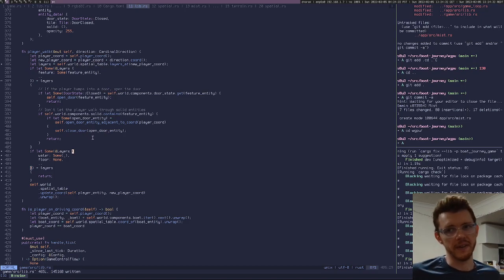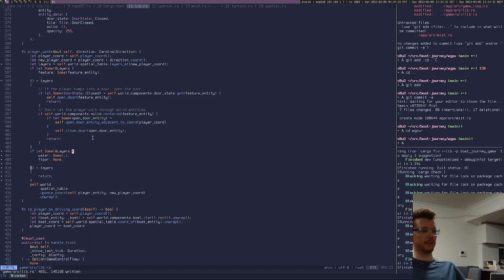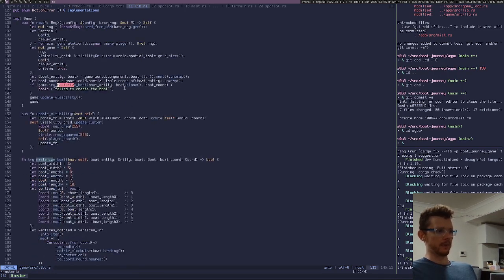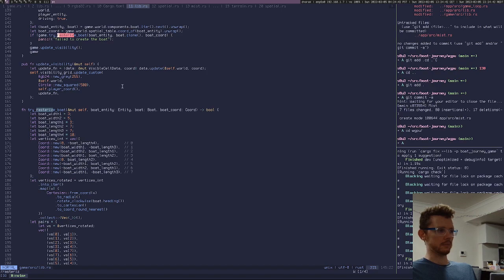One last thing. Reshape the boat, or experiment with reshaping the boat. With one, I guess, a bit bigger.